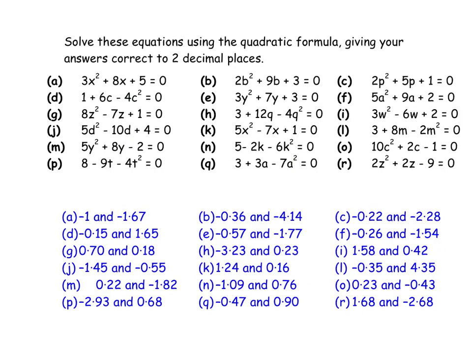Here are some straightforward examples. I want them all to 2 decimal places this time, so just watch out. It is normally 1 decimal place. It's up to you if you want to do 1 decimal place or 2, but the answers are there. Give them a try if you want.